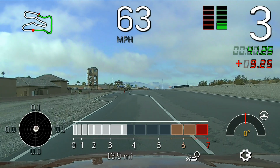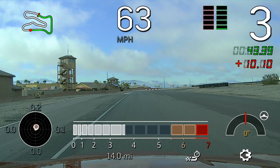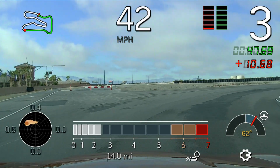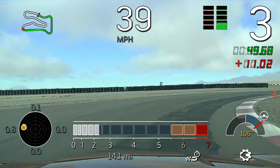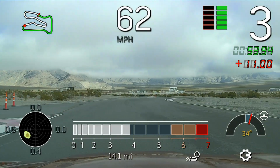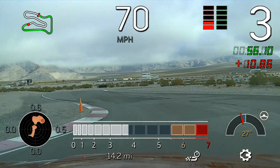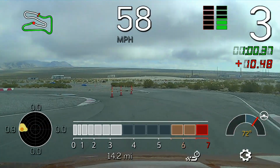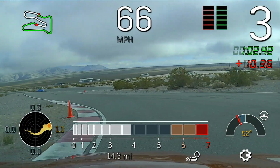Good job, we turned in a little early, that's why we're going wide. Need to turn in right at the blue cone. The reason we went wide is we turned in early, got back on that throttle, and didn't have any room to unwind there. We almost went off there. So make sure you get all your braking done in a straight line, turn in at the blue cone, then we've got to turn more and more to get down to our apex.